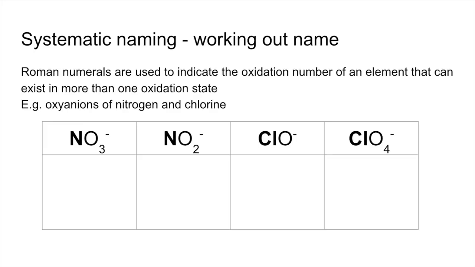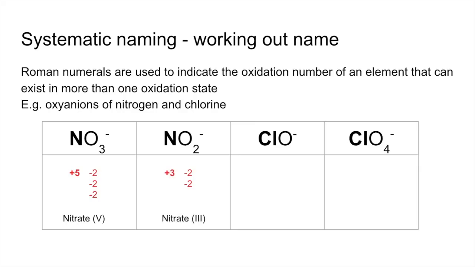So we'll start with what we know. We've got 3 oxygens, so 3 times -2. We need to be left with the -1 charge, so that 1 nitrogen must be +5. So this is called the nitrate(V) ion, but we use the Roman numeral 5, the V there in the bracket. The NO2 1- ion now, so again same sort of thing. We've got 2 -2s and we've got to leave a -1 charge, so this time nitrogen is +3, so this is the nitrate(III) ion.